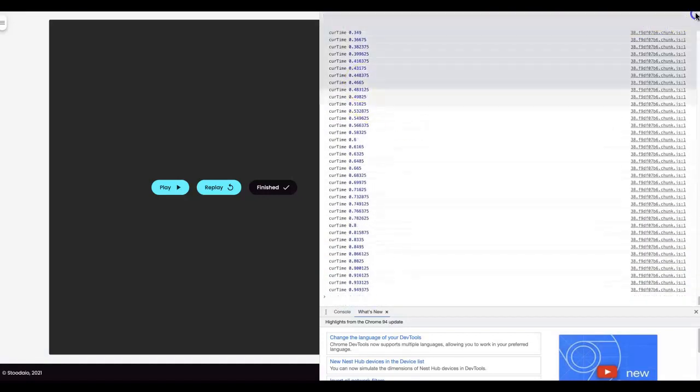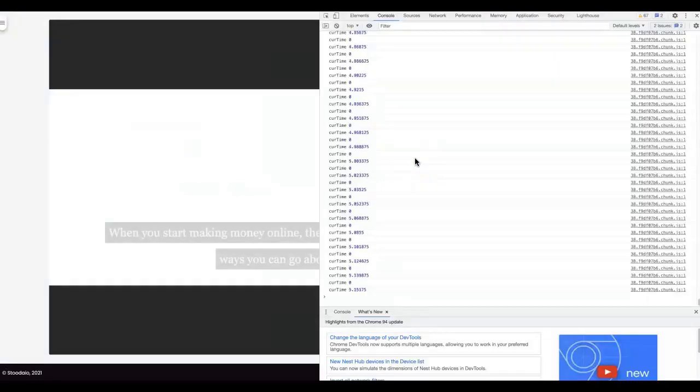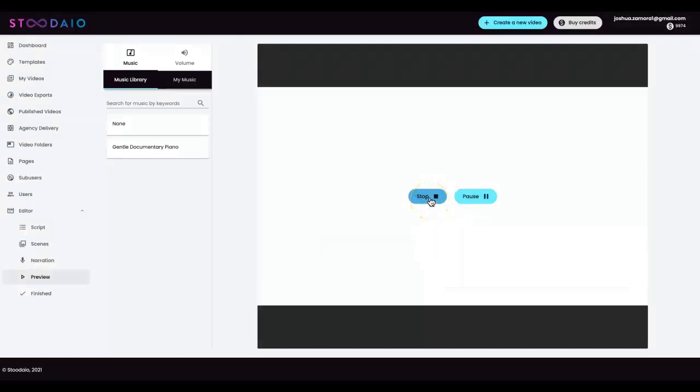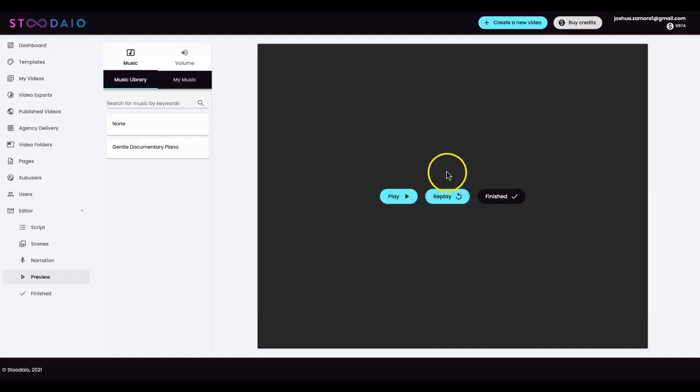All right. Let me play it again. And maybe that's when... No, it doesn't seem to be working right there. And you can see this is a live bug that's happening right now. So I'll report this to the developer with a screenshot because there definitely should be media showing up there.